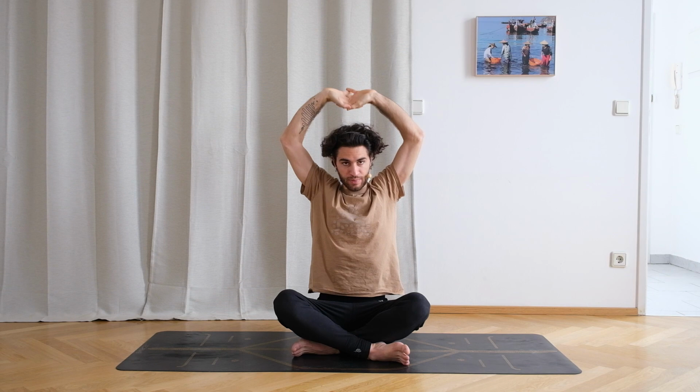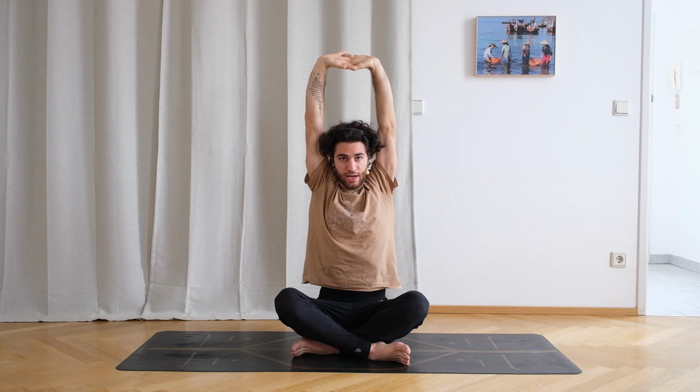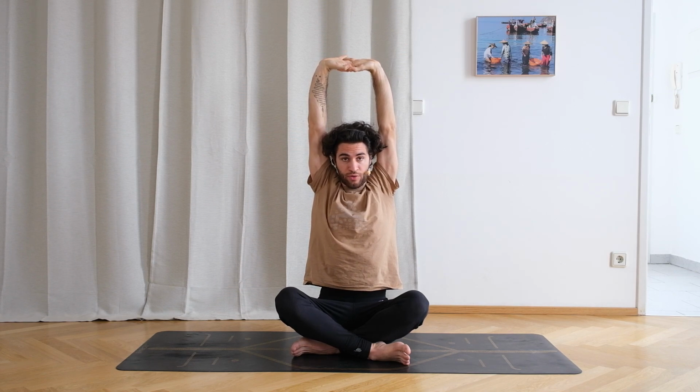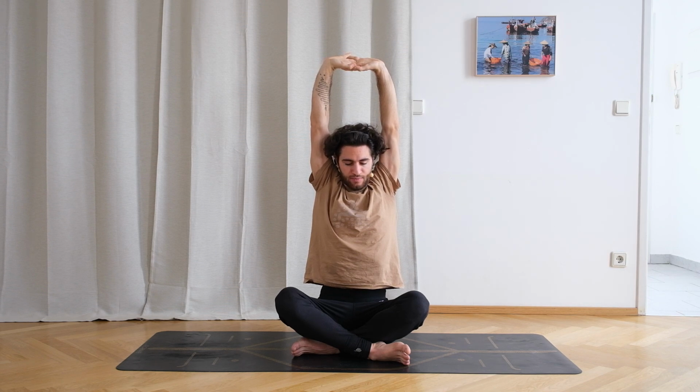Interlace the fingers. Make a pistol, palms facing up. Elevate the shoulders up towards the ears. On every inhale, become longer, taller. On the exhales, try to ground more and more through your sitting bones. Slow and long breaths.